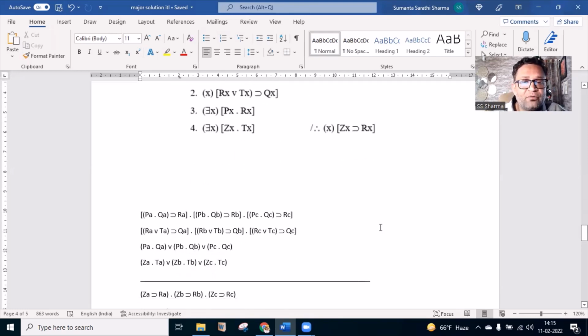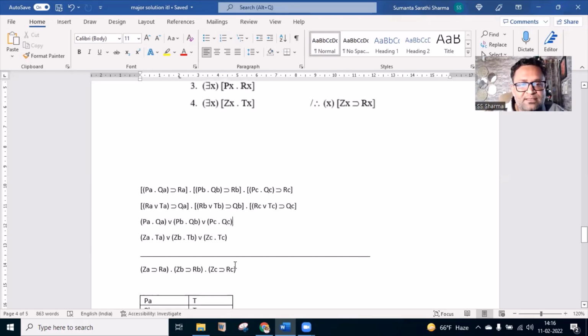Now, as we know that for proving this invalidity, we will be opening it up with 3 variables rather than 2, because sometimes there are problems with 2 variables. With 2 variables, the question is not possible. 1 variable, the question is not possible, but these questions are possible with 3 variables for sure. So on the safer side, we opened it with 3 variables. As you can see, we have used an AND function for a universal proposition and a wedge function for a particular proposition as the rules go. So these are the premises and this is the conclusion.